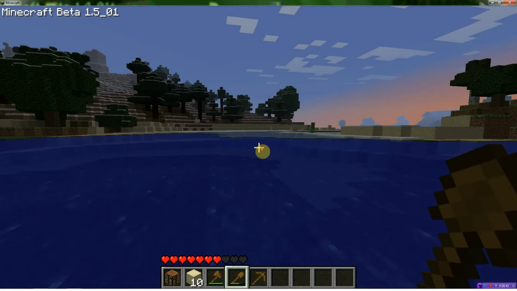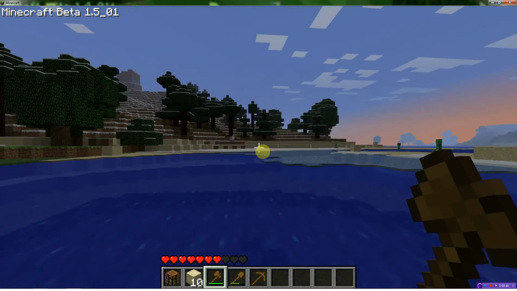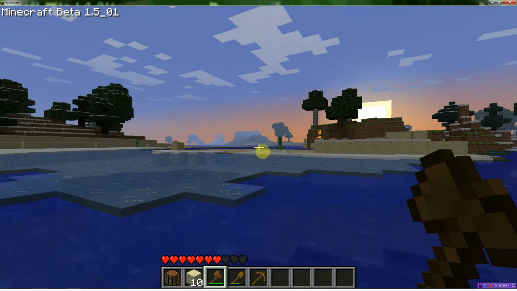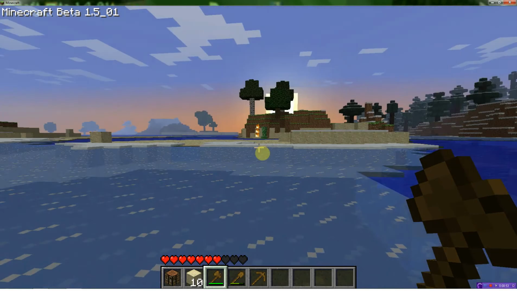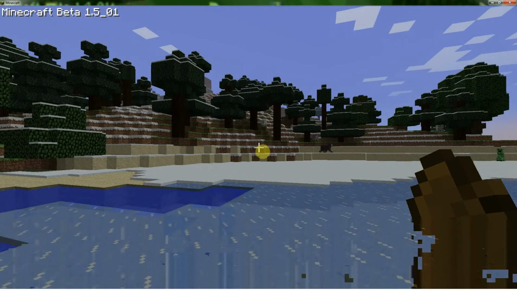Now I'm going to have to showcase a creeper, which I do not want to do that much. Oh, 3 creepers. As you can tell, he's not burning like that zombie. He has 4 legs. He kind of looks like a bean.